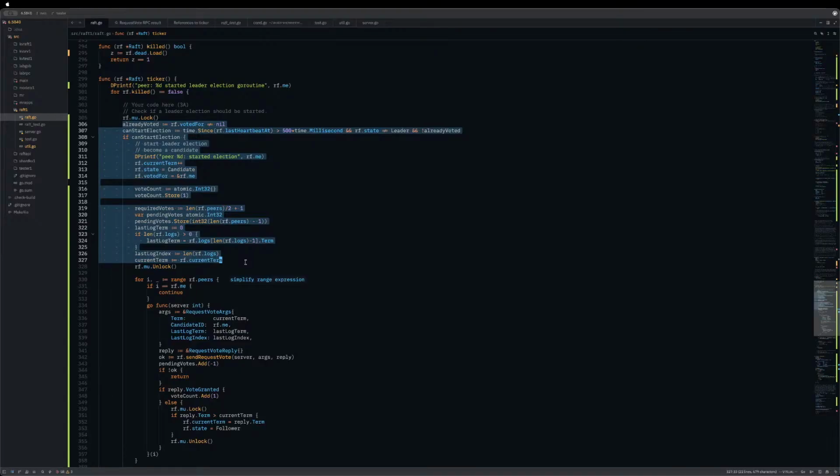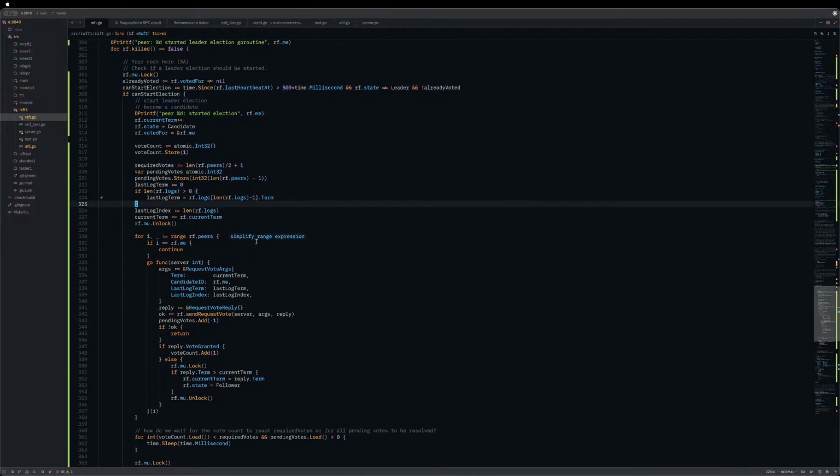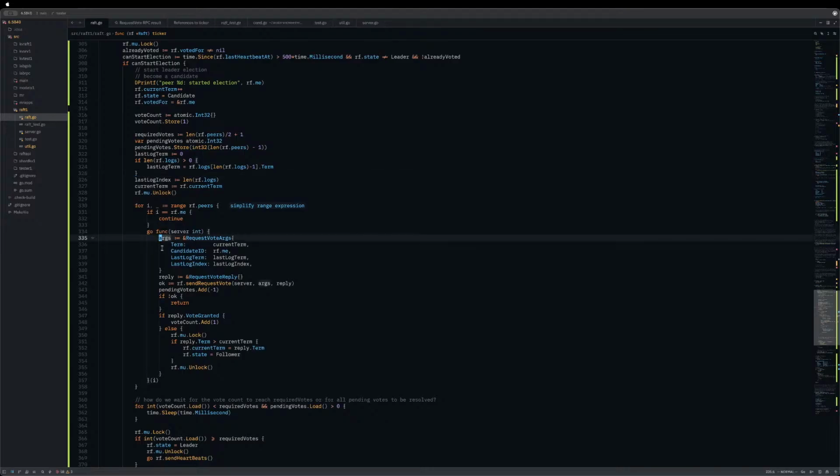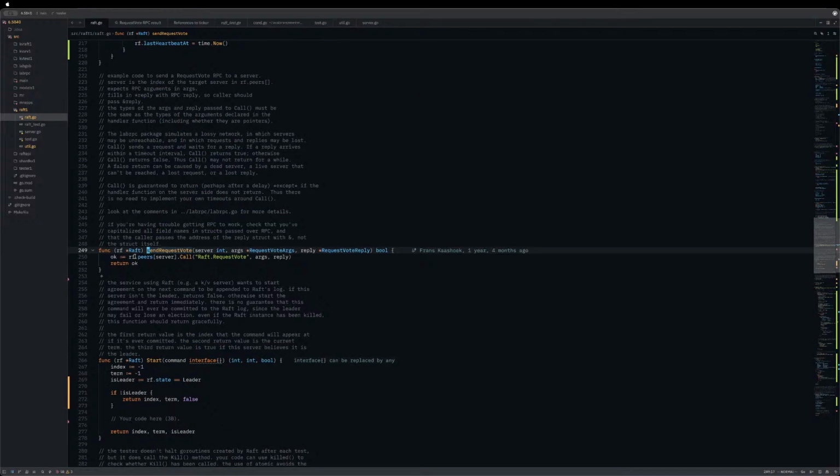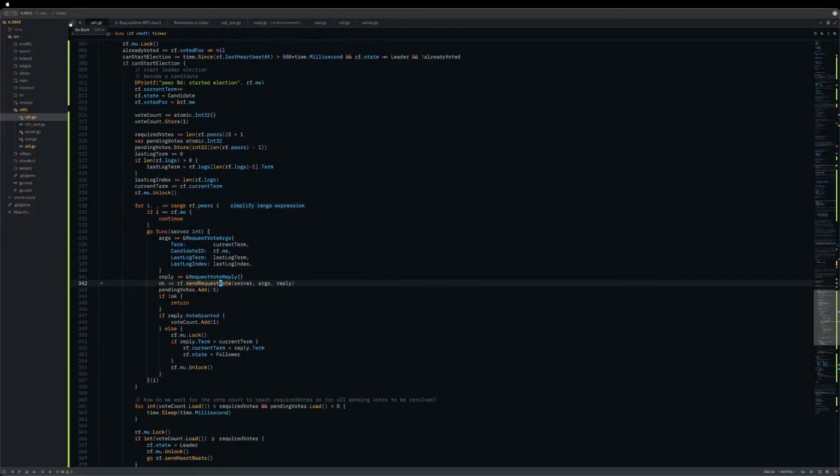Once you read the state, you unlock and then send the vote. Now, to send request vote, you don't need any locking.